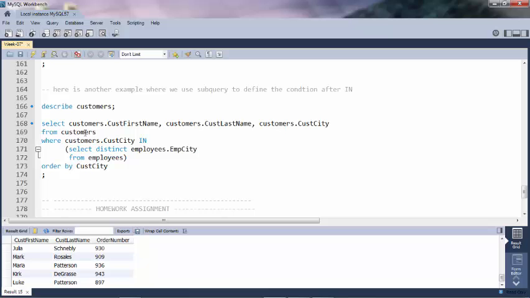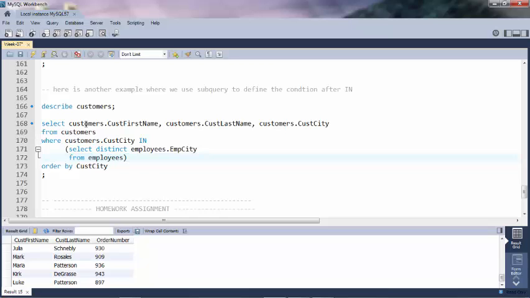We can also use a select statement as a subquery as the condition in the in clause. In this one, we try to find the list of customers where there is an employee in that particular city.